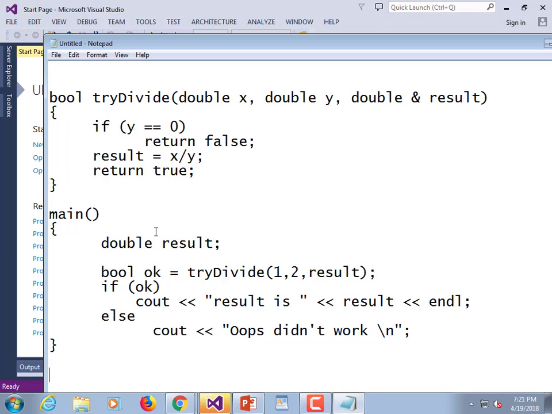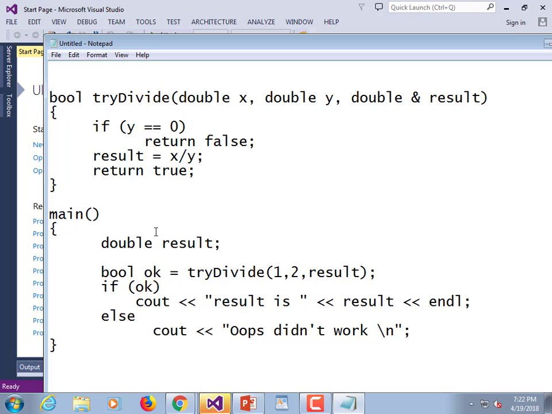So we check the return code. This is a very common programming paradigm. You pass stuff in as pointers or as references to get your data back in and out, and then you return an error code if it's wrong. Now your error code could just be true or false, or it could be more complicated. You could return a 0 if it's okay, and if it's non-zero, you could return a list of error codes. A 1 means this, a 2 means that, a 3 means that, a 4 means that.